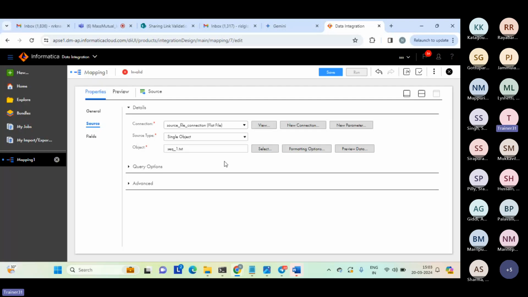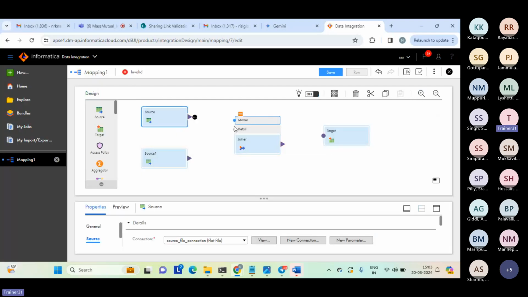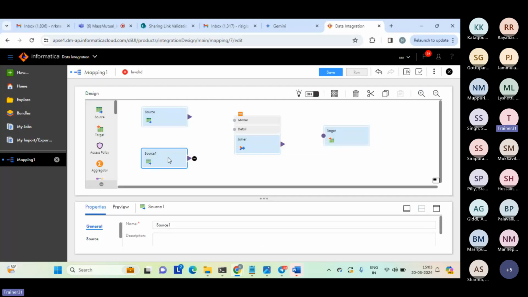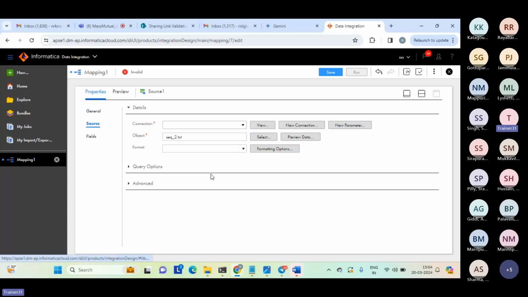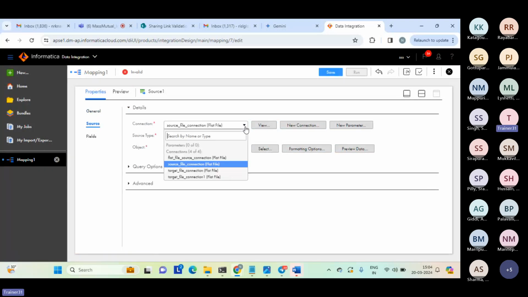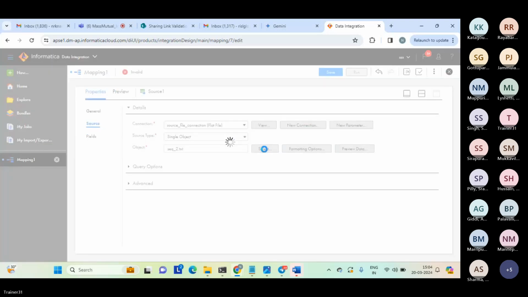Similarly, we can repeat the same procedure for the second source system. Please select the second source and click on source and supply the connection name and then the file name here.